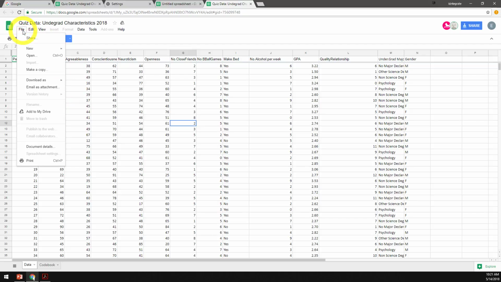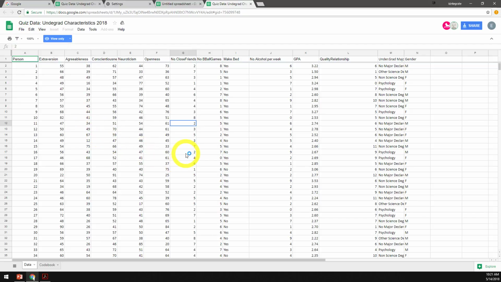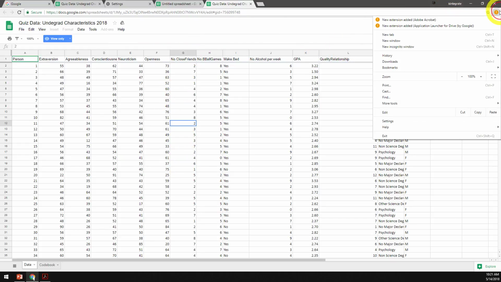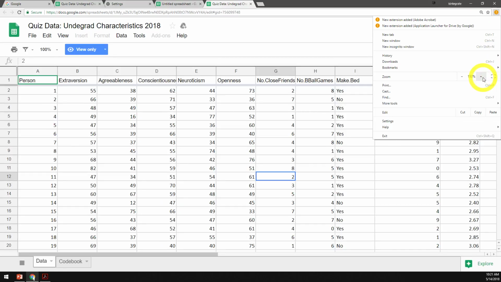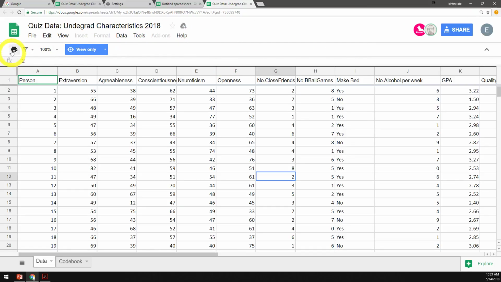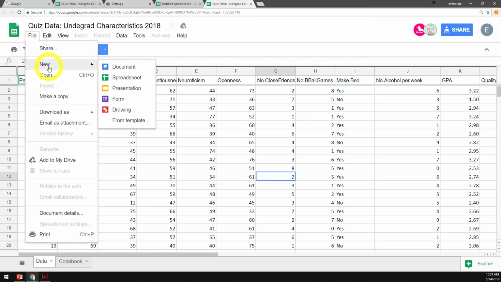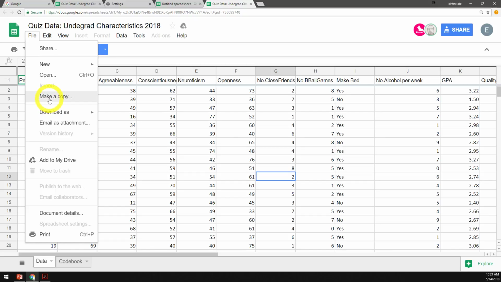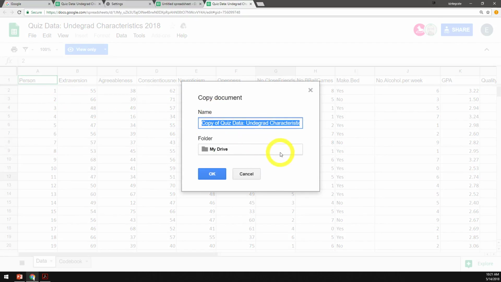So we're going to go up here to File. Actually, I'm going to zoom in just a tad bit here. Let's make this just a little bit bigger so you can see it. So we're going to go to File, and we're going to go to Make a Copy right here. And then we're going to just call this Quiz Data Undergrad Characteristics 2018, and I'll just put my name here.